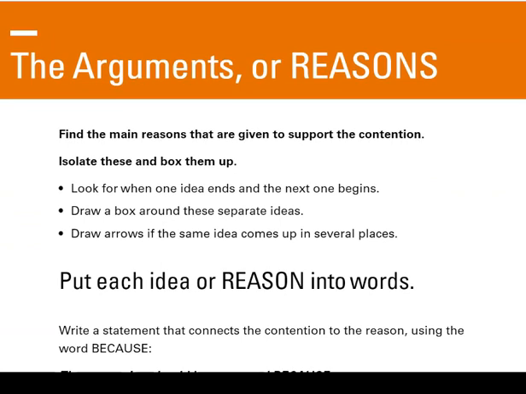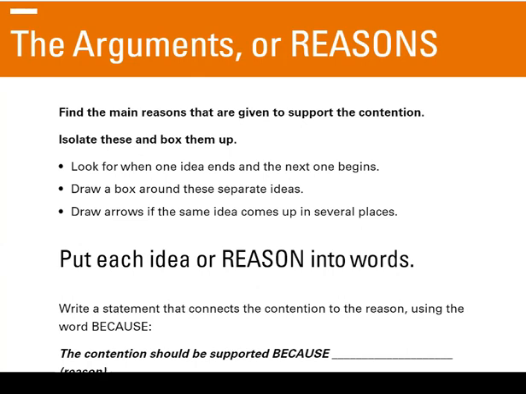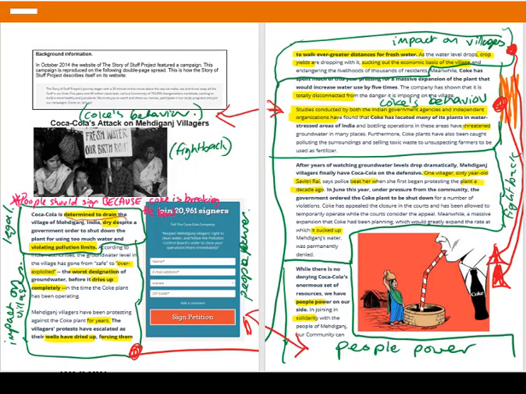Okay, all right. It's not possible to find the arguments generally until you know what the contention is, but now that we know what it is, we need to go and look for the main arguments or reasons that are given by this writer to support the contention. So the way that I teach students to do this is to go through the text and read it a second time and first of all, look for when the writer stops talking about one thing and starts talking about a new idea. And sometimes at first you may not be able to figure out exactly what they're saying or why, but you can tell that they've changed from one topic to another.